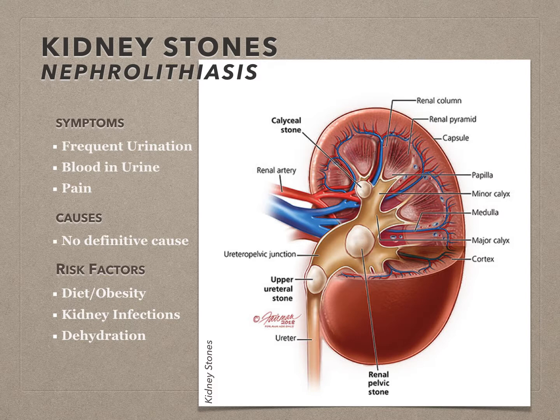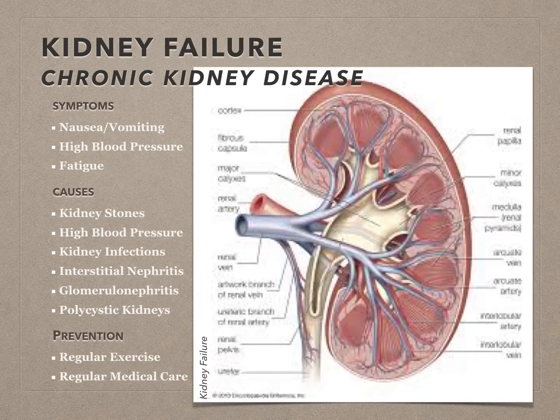There is no definite cause to the formation of kidney stones, but dehydration, a history of kidney infections, obesity, as well as diets high in salt and fat, and sugar are all strongly correlated to kidney stones. Although painful, sometimes kidney stones can be passed through the urine by drinking lots of water.